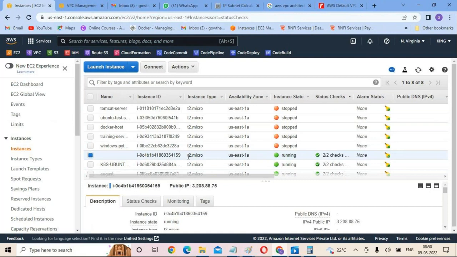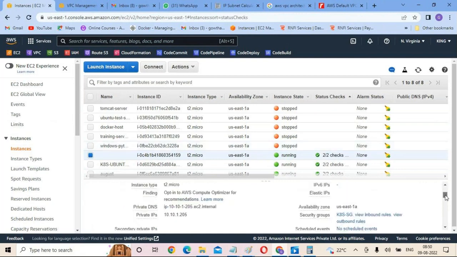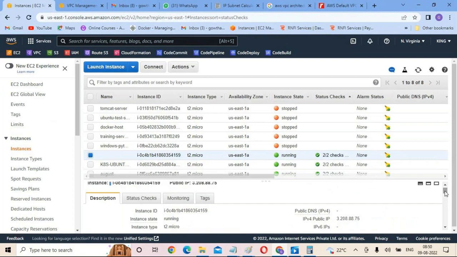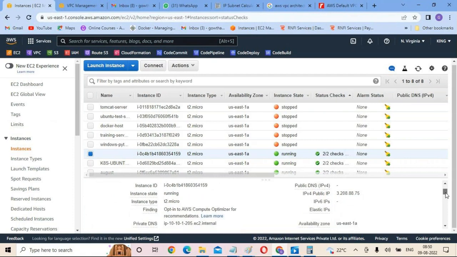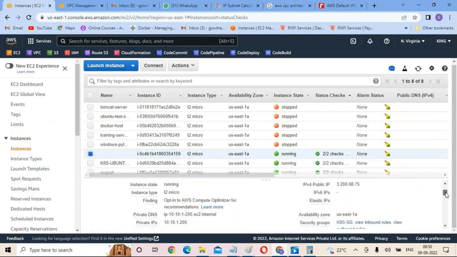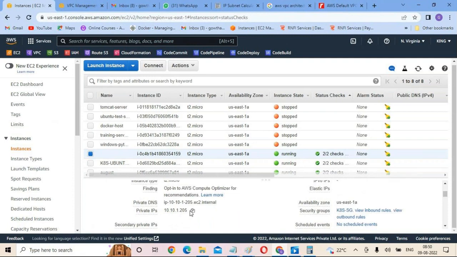If you're not aware of any further topics, you can learn them and perform your work. But if you don't understand this concept, you will have a lot of difficulties at every step. So I'm explaining this concept multiple times. Here you can observe, as I said earlier, this is a public IP, and we also have a private IP, right? There is a default communication. All these servers will have a public IP and a private IP.